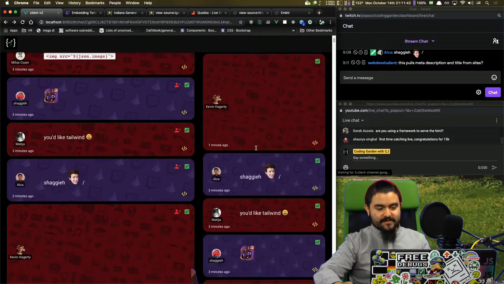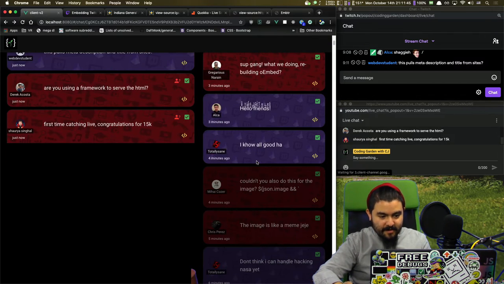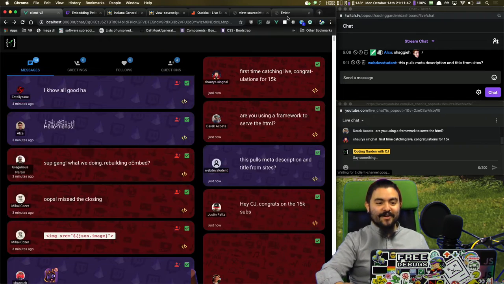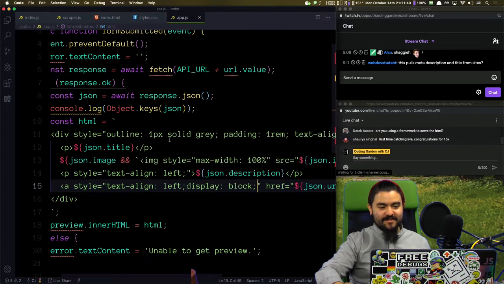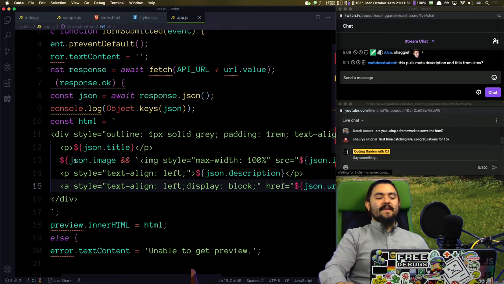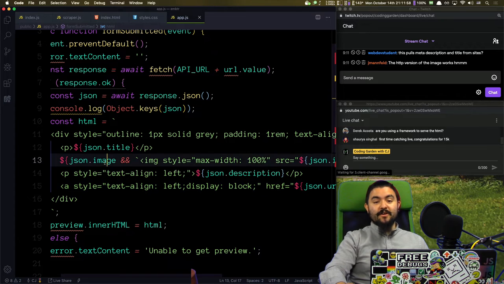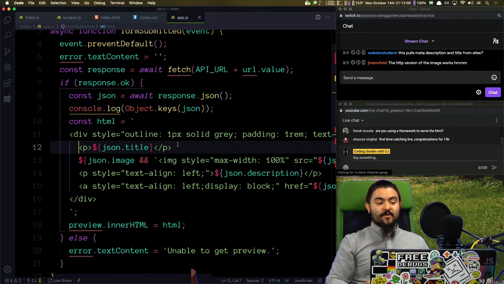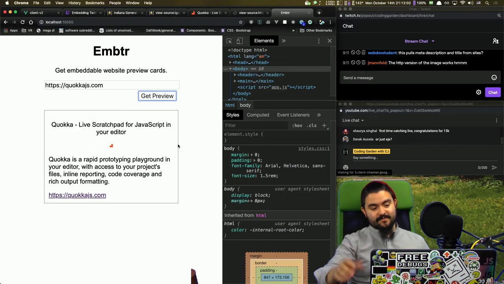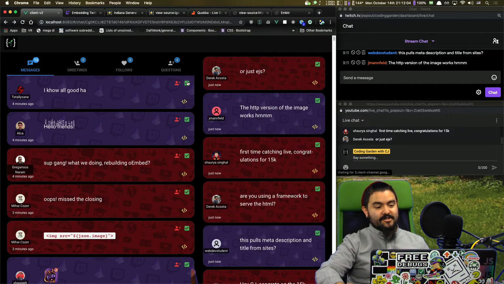Oh, and was that Kaizen? Who was that? Oh, Mihai Coders. It worked. I thought it wasn't going to work, but it actually worked. So that's good to know. It may be that, because I'm used to doing something like this in React and JSX, and it does not like that. If the thing on the left-hand side has a value, it's going to actually render the value itself. So that's good to know. And thank you for the suggestion.